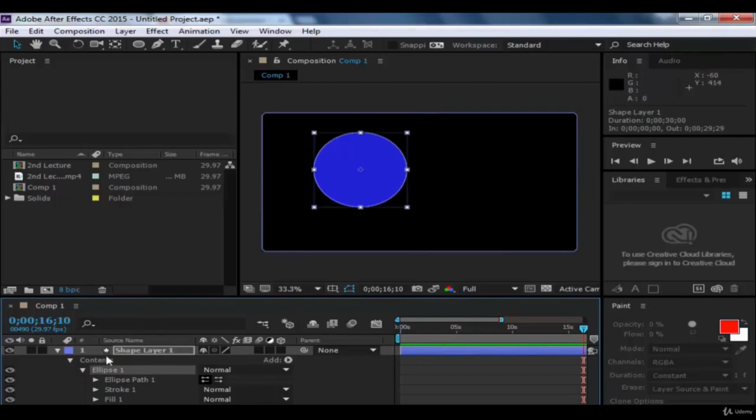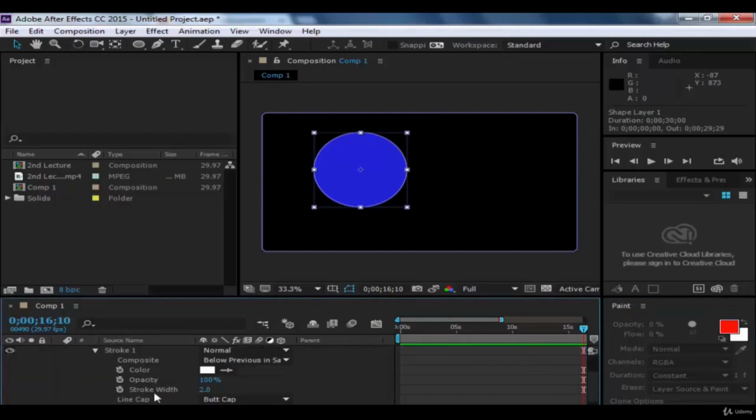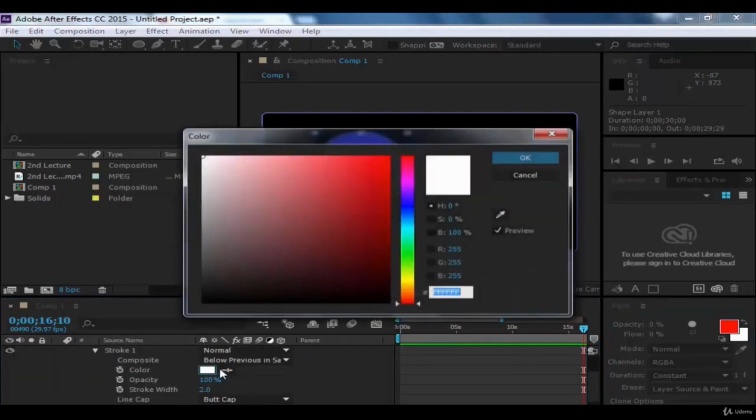You just get the ellipse, but with the whole layer you just get the whole thing. So if you just want the ellipse and want to change its stroke, you can.